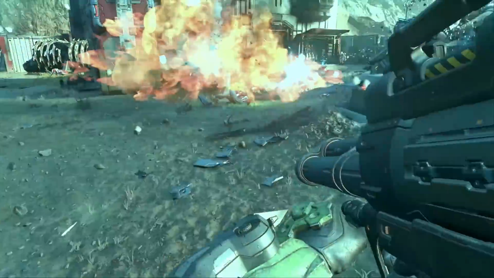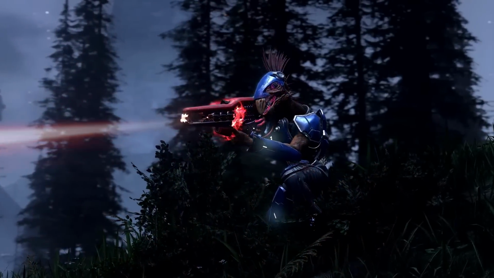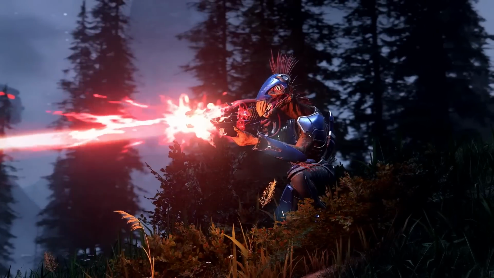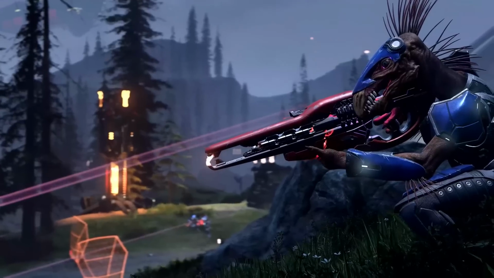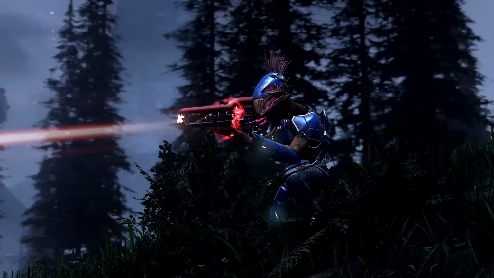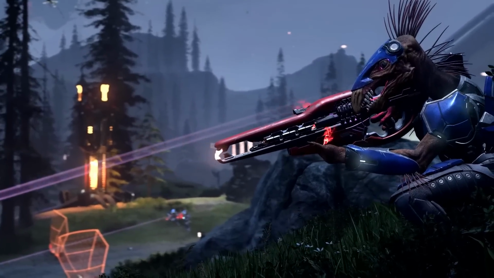Here we have the Jackal Snipers, and they look incredible. Their armor is a really nice mixture of Halo 2's Jackal Snipers and Combat Evolved's Jackals, and the Stalker Rifle is just the cherry on top. This thing looks so cool. I love that faint red beam that comes out of it. Oh, this thing looks so good.